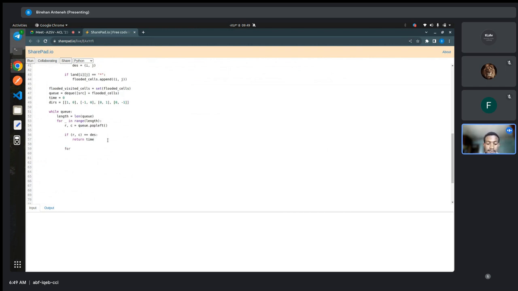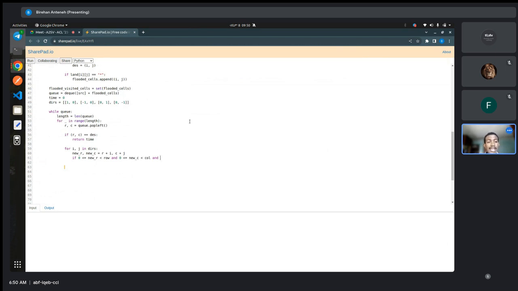After this direction array, for i, j in pairs, I want to compute the new row and the new col: r plus i and c plus j, and I have to verify that 0 is less than or equal to new row, which is less than row, and 0 is less than or equal to new col, which is less than col. So initially I am going in 4 directions for the first S points only.